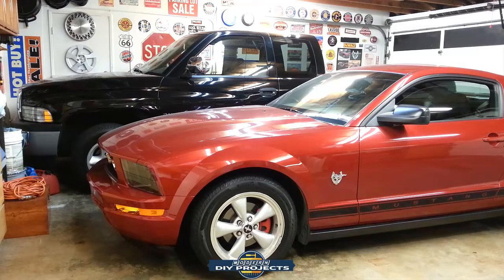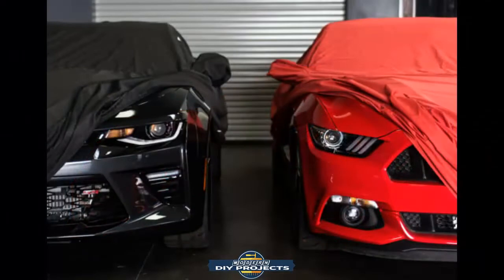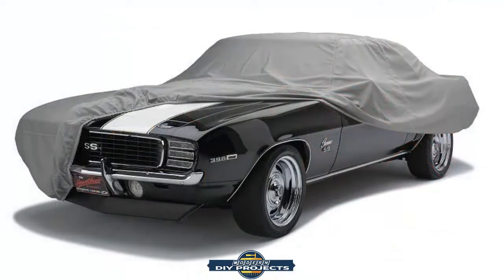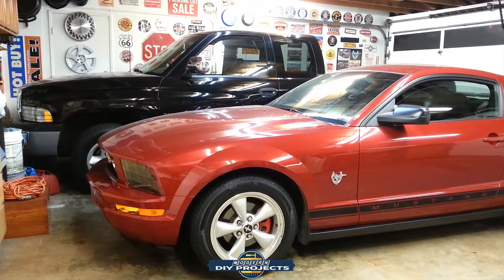These last two are more optional depending on your situation, but for long-term storage they'll come in handy. Number nine: cover your car. Remember we started with washing — don't cover your car immediately after washing. Allow it to dry fully, give it a day or two to really air out. Then if you're storing your car for six months to a year, put a cover on it to keep dust and contaminants in your garage from settling on your paint and eating away your clear coat. It's optional, but a good suggestion.